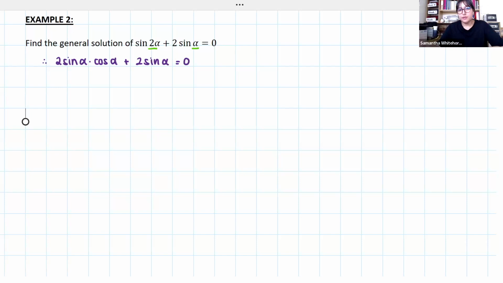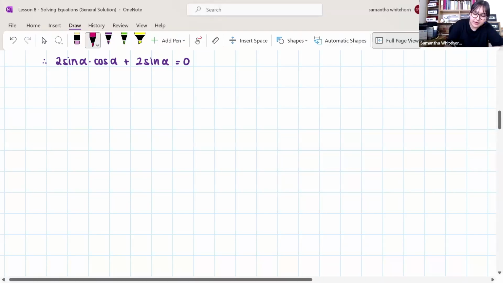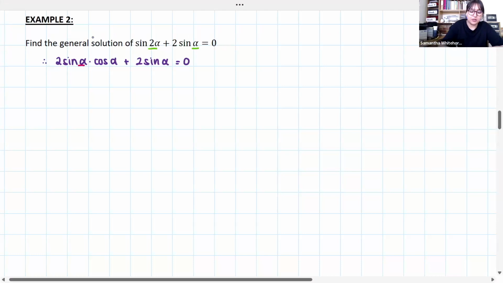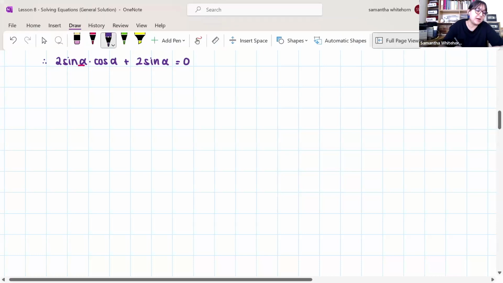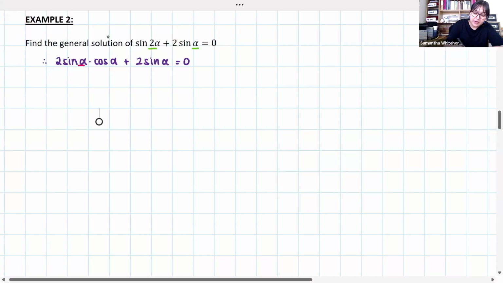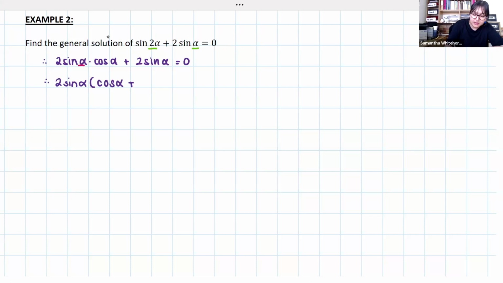I still have 2 terms and now 1 term as a cosine. But remember, anytime you're solving something where there is something common in both of your terms, and that's what I was saying earlier, 2 alpha and alpha are not the same thing. So technically, it's not common across terms. Now that I do have both alphas, what I now have is a highest common factor across both of those terms. And so what that means is I can now start to factorize. Even more, I've also got a 2 common. So I can take out 2 sine alpha, leaving me with cos alpha plus 1 is equal to 0.